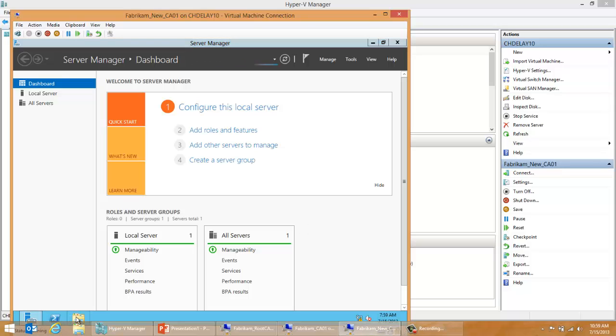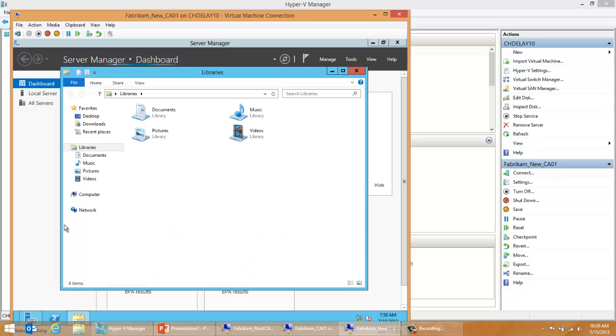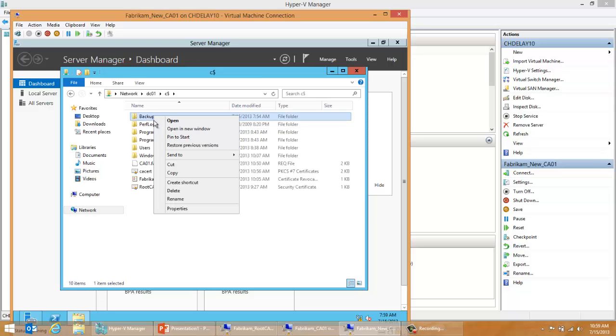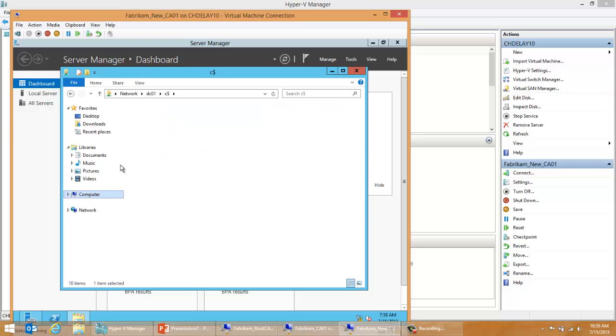And on the replacement CA, I'm going to go ahead and copy that backup over to here. So I'm going to go back to my DC. Go ahead and copy the backup. Copy it locally here.